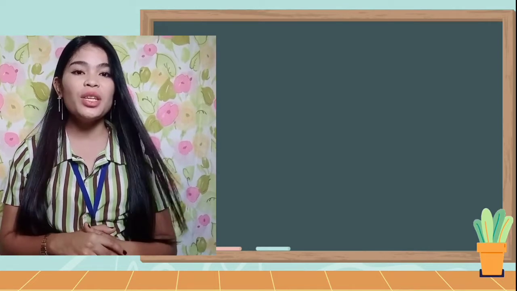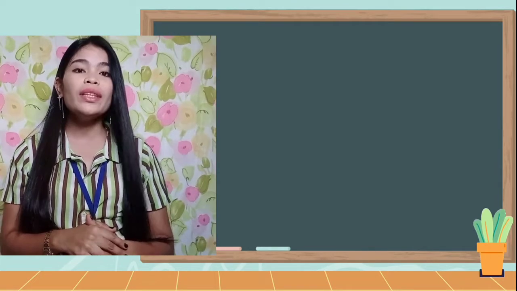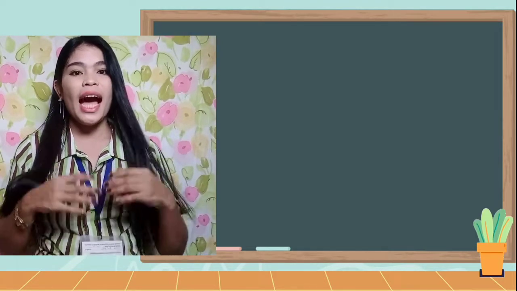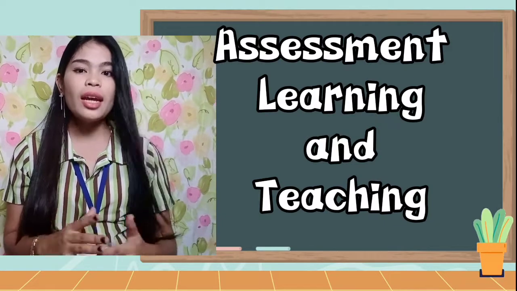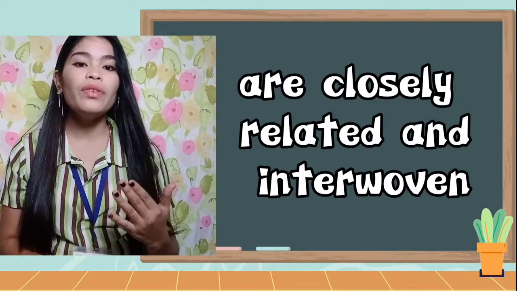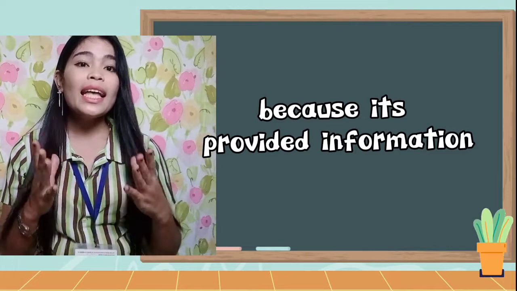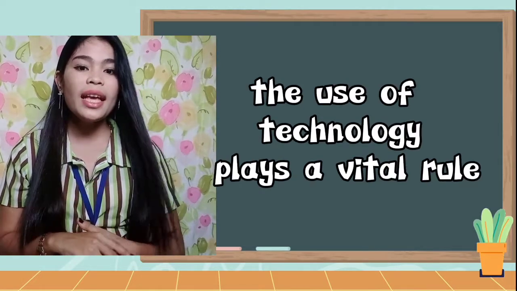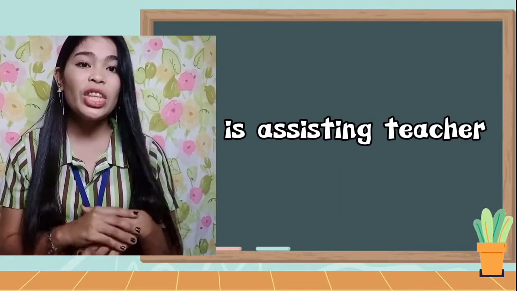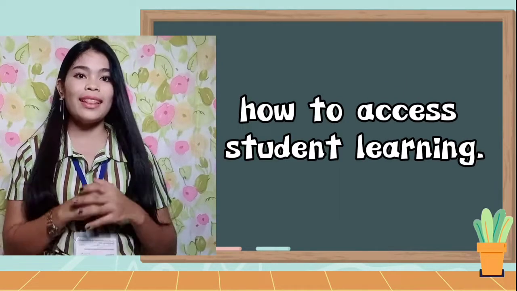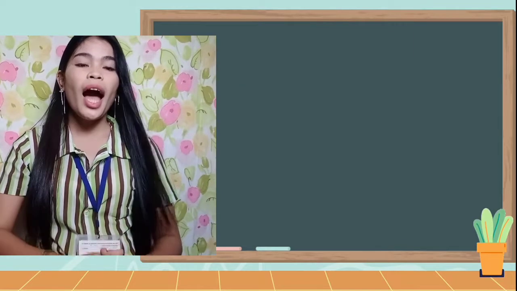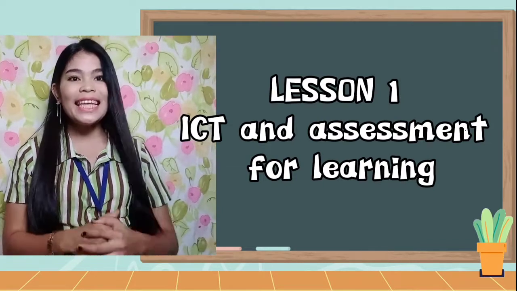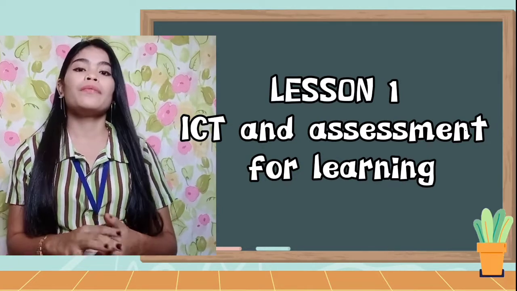Today, I am going to discuss Chapter 6, which is the innovative technology for assessment tasks in learning and teaching. Assessment, learning, and teaching are closely related and interwoven because they provide information that determines effective instruction. The use of technology plays a vital role in assisting teachers to assess student learning. In this video, I will focus on Lesson 1, which is ICT and assessment for learning.